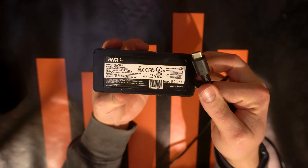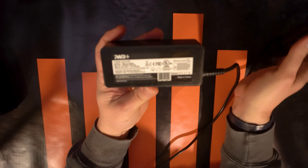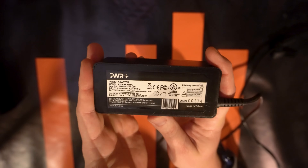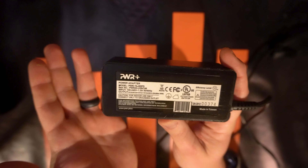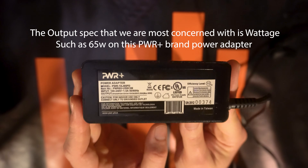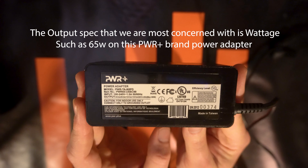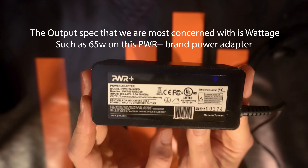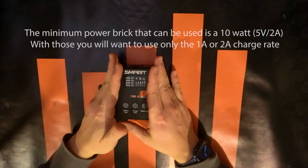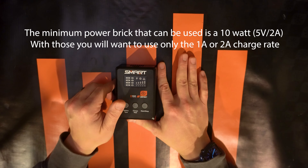Let's take a look at a regular everyday power supply. This power supply has a USB-C output and plugs into the wall — it's roughly up to 65 watts. You can get power supplies like this that are 100 watts plus, and like I said, the higher the wattage, the better. The specs you're going to look at is the output. This particular supply, which I also use as a second laptop charger, will do a very good job powering the USB-C input on the S100 charger. There are a lot of power supply options for you to use with your S100.